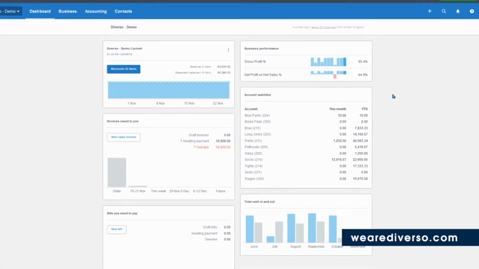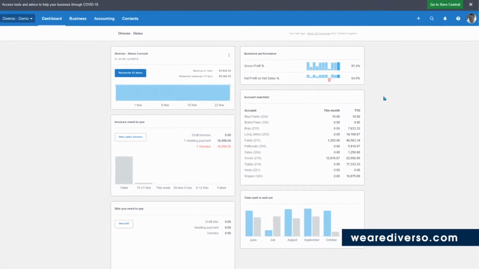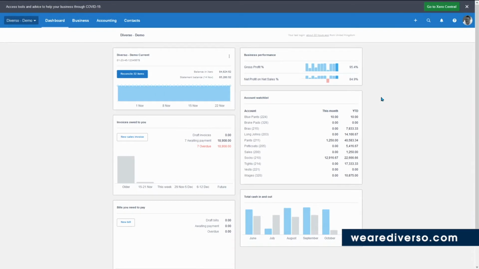So when you log into Xero, you're always greeted with the dashboard, no matter where you left Xero. Think of it like the homepage, or probably better, like the dashboard of your business, just like a car. Its purpose is to show you all the key things in your business, giving you a snapshot of all the important things you need to know. So what do we have?